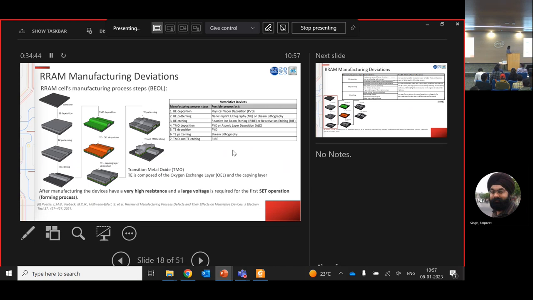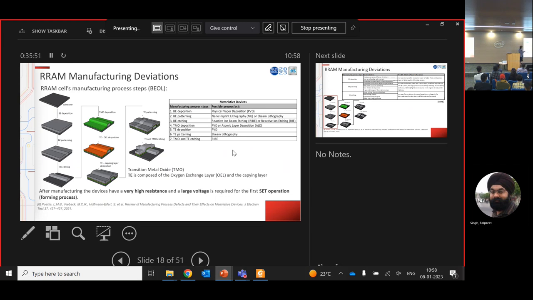Just one comment. These kinds of devices, after manufacturing, this is the physical process of the manufacturing process. And after the manufacturing, all these devices are subject to the forming step, which means that after manufacturing the devices, I need to perform the forming step. What is that? As I mentioned in my previous slide, these devices are conductive filament-based devices. So when you manufacture the device, we don't have this conductive filament. So you need to apply a really high voltage. It's a first set operation, like the initialization of these novel devices. Sometimes you need several pulses of this really high voltage just to perform the first set operation, and in that way you are going to create this conductive filament.